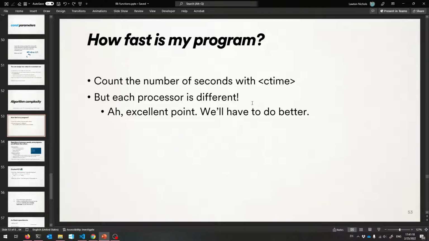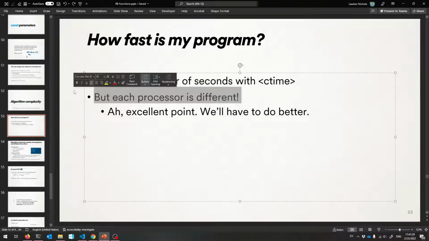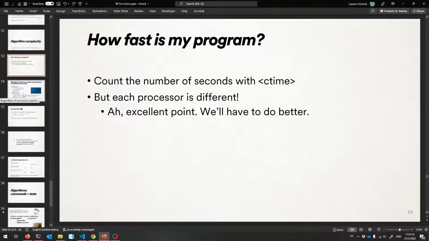How does that deal with complexity anymore, just timing something? So there's a better way. There's a better way to talk about the complexity of a program rather than timing the number of seconds it takes, because the same program running on different processors might take a different amount of time, and that shouldn't be how we measure it. Okay?